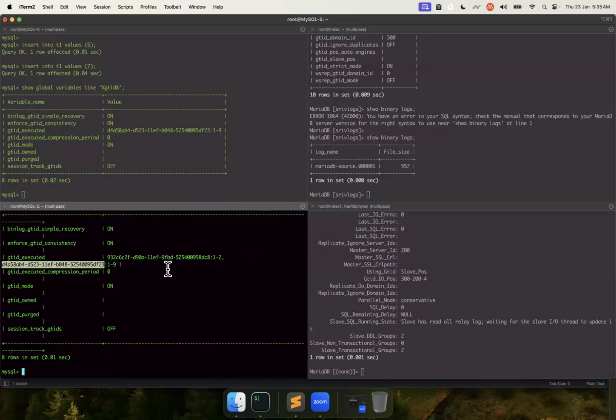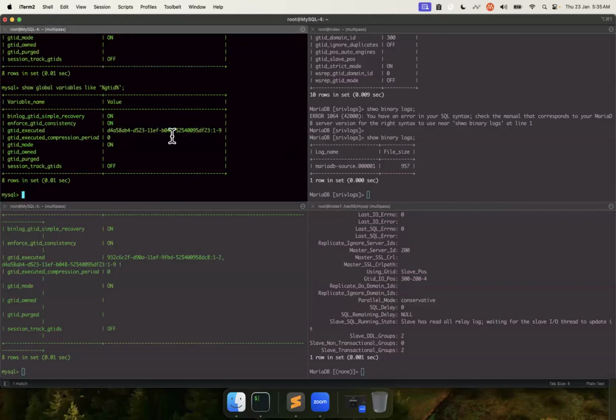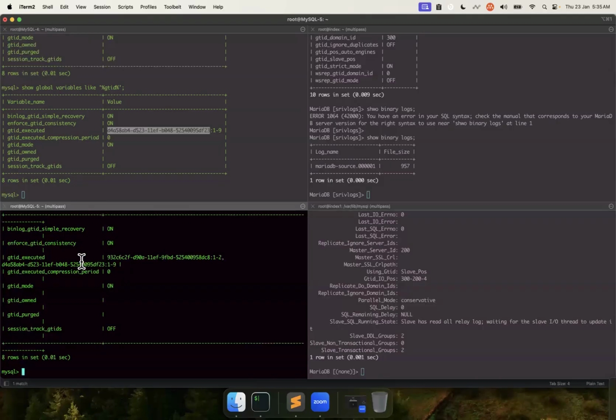So you may have a lot of sets, depending on how many nodes you are writing to and how they are connected. Now I just wrote on the slave, but whenever I'm writing on the slave, it is not going to replicate to your master. So it will not impact your master. Your master will still have its own GTID set. But when I'm writing on the master, it will replicate to the slave. So we have these two sets, master set and slave set here. This completely depends on how many nodes you have, how they are connected and how many nodes you are writing to.